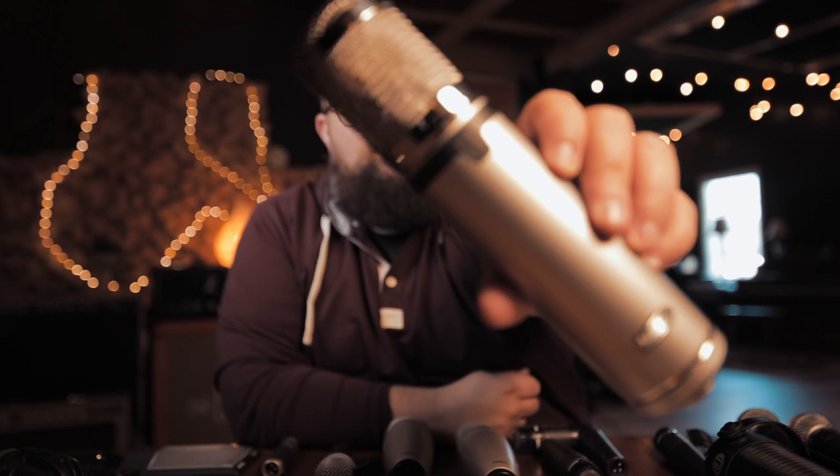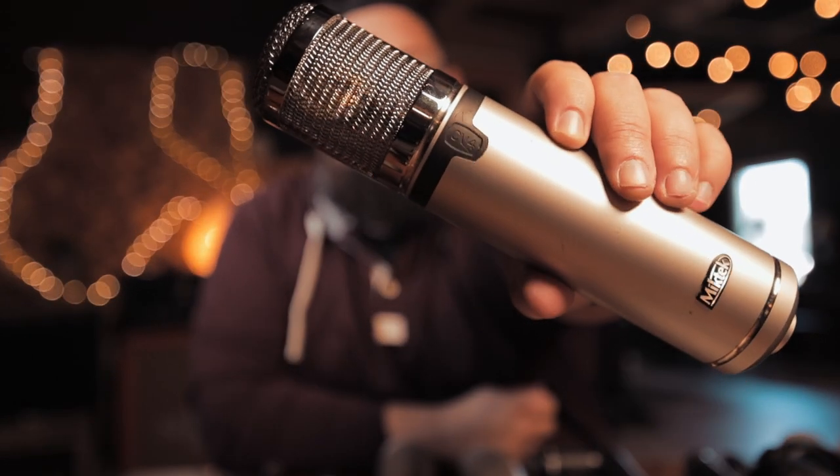As far as kick out goes, anymore I'm using the Mictec CV4. This is a tube condenser — probably one of the most underrated mics out there. It's not a super cheap mic, but as far as really good tube condensers go, it's very affordable, especially if you can pick it up used. This was my first nice mic, the first part of my vocal chain for a long time. It sounds fantastic on the human voice and on acoustic guitars. And oddly enough, I've fallen in love with this thing on kick out.